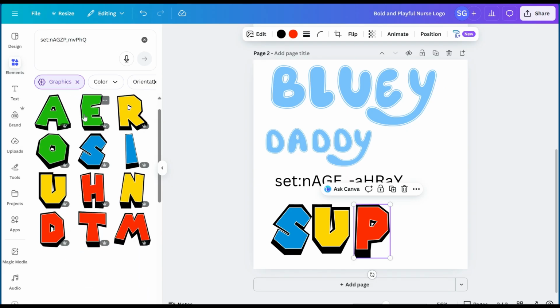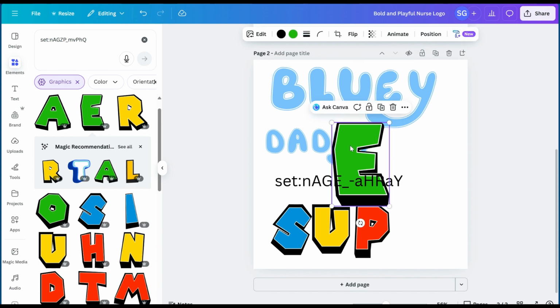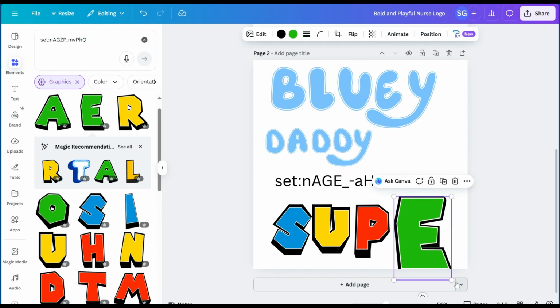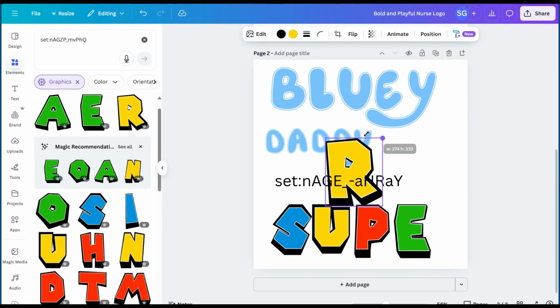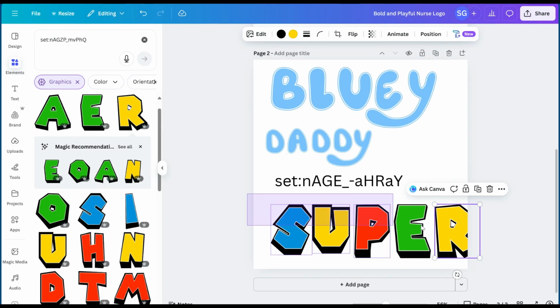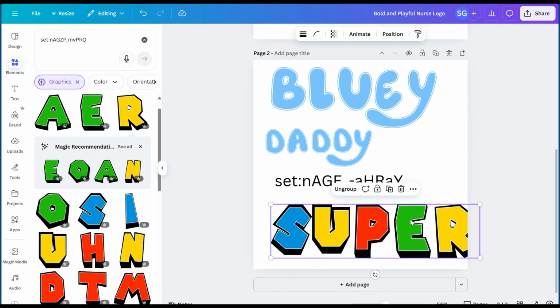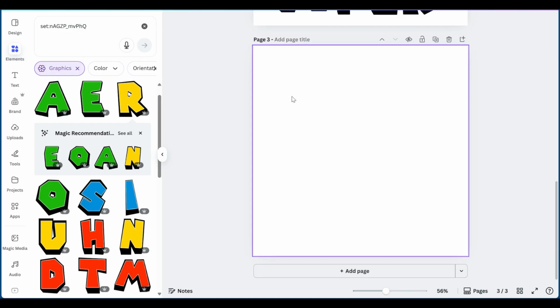And so maybe you can have, like I said, the super already, and then you can create some mock-ups of different children's names so that they can see how it would look. And then you're going to highlight them, group, and then let's see, add a page here. Added the page here.